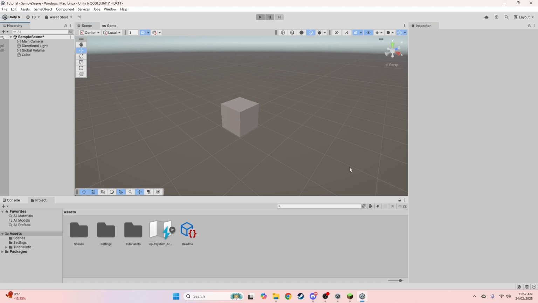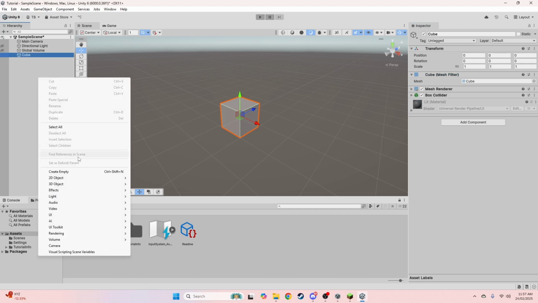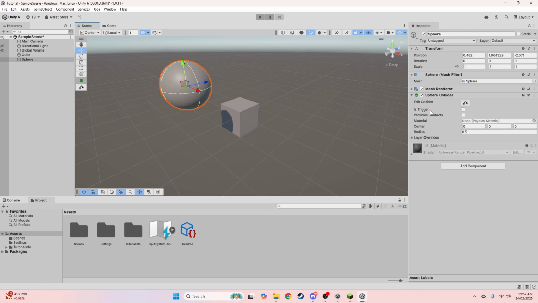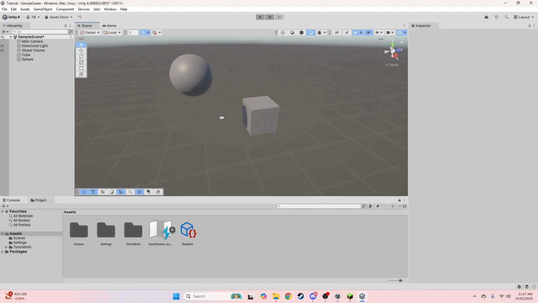Now, there's a couple other components on this object because we've created it as a 3D object. This component is a mesh filter. Unity comes with some pre-built shapes. If we right-click in our hierarchy, we can actually create 3D objects straight into the scene. Let's create a sphere as well. We'll move this sphere just over to the left, and you can see that this one has a sphere mesh filter, whilst our first is using a cube mesh filter. You can actually see the mesh filter here, indicated by this small green wireframe. That's how the object exists in the physical space.